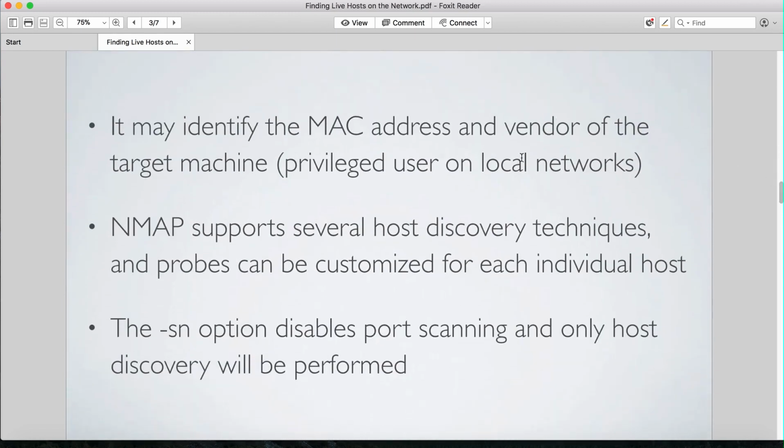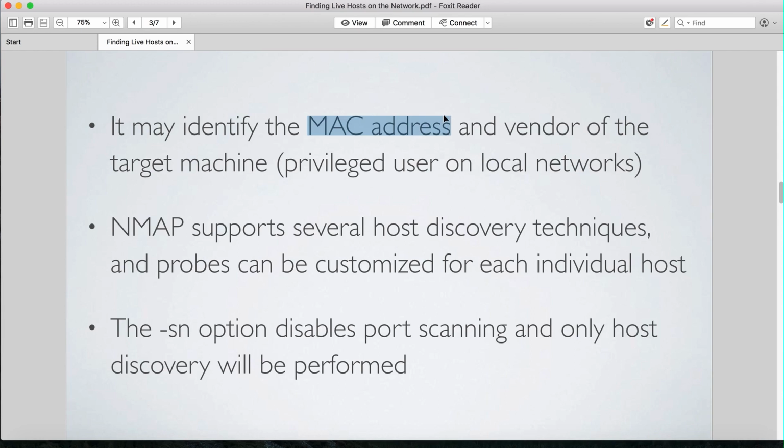Once you run this, you can identify the MAC address of the client which you're scanning or enumerating. If you run it against a particular host, and that host is up and running, you can identify its MAC address.